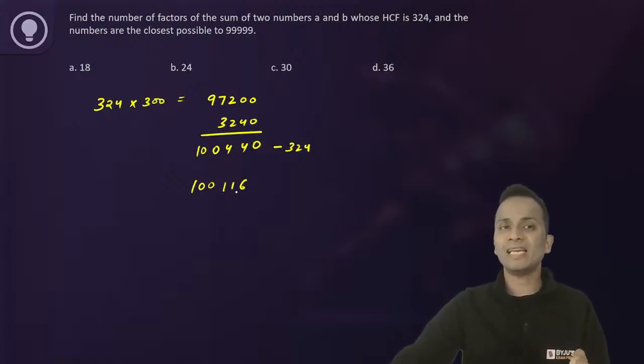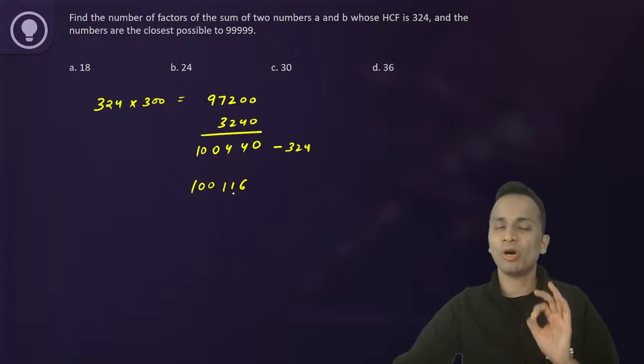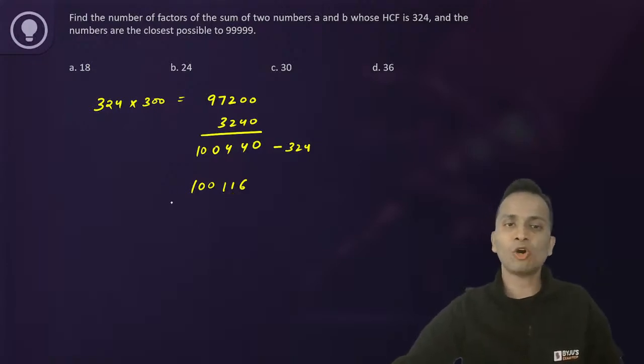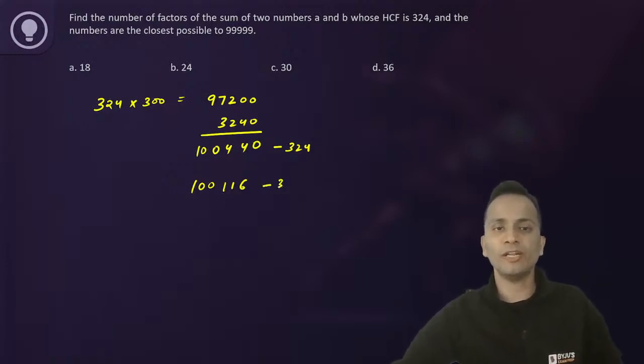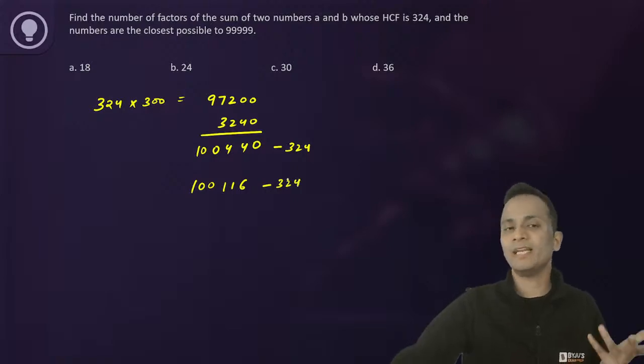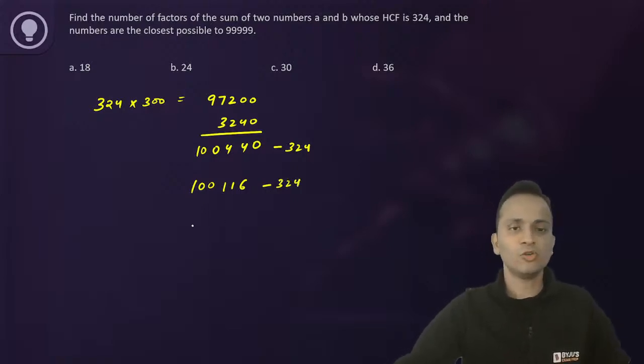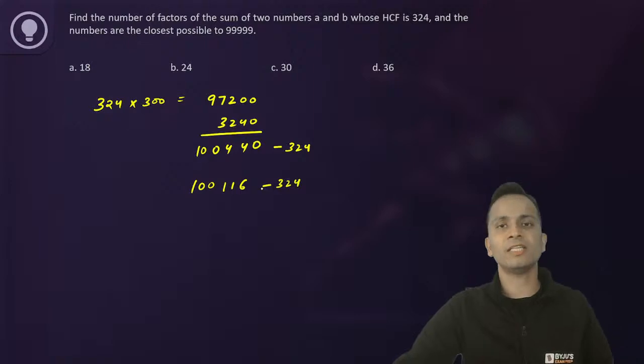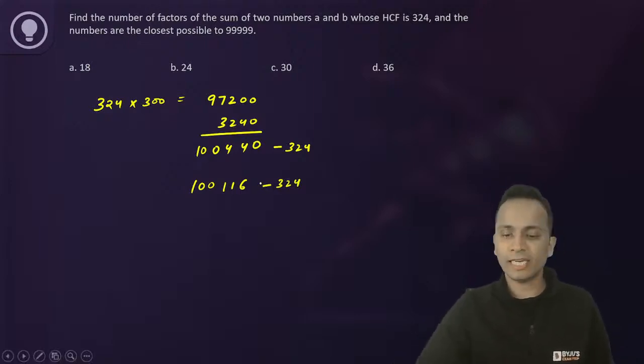अब ये 99,999 के बहुत नियर है. अब एक बार और माइनस कर देता हूं अगर मैं यहां से 324. सो आई ऑब्टेन द सेकेंड नंबर. ठीक है. सो इसमें से 324 माइनस कर देते हैं एंड यू विल ऑब्टेन द सेकेंड नंबर. आई हैव गिवन यू अ हिंट. ओके, सो नाउ यू कैन प्रोसीड एंड टेल मी व्हाट विल बी द आंसर. Some of the students have given me the answer as option C.